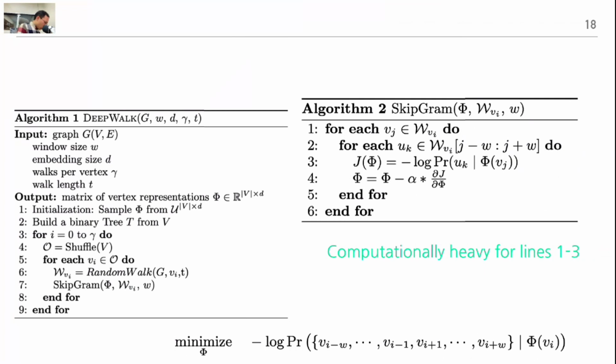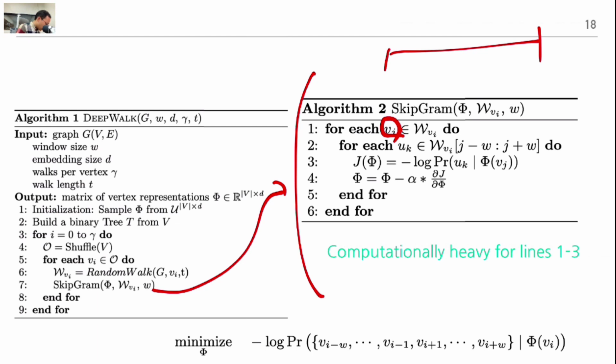So we are also interested in the details of skip-gram here. You can find all the details in the DeepWalk paper. In skip-gram, we have the input node, we have the context. Context is from the random walk here, right? This is random walk. In the random walk, we choose some of them.